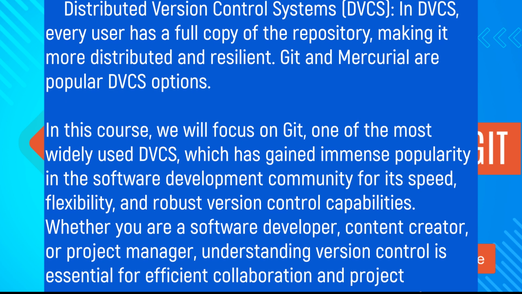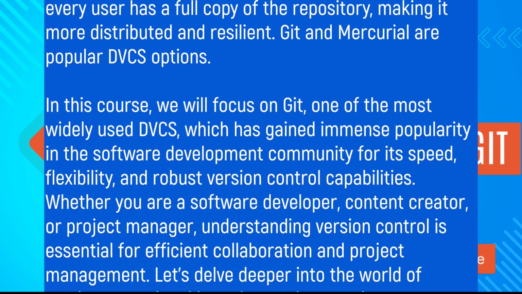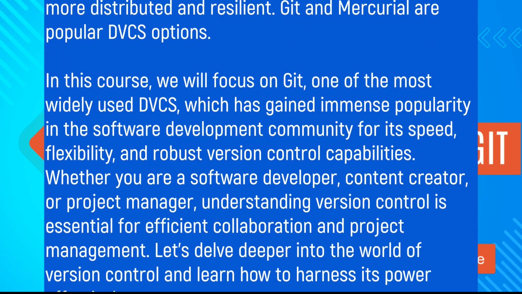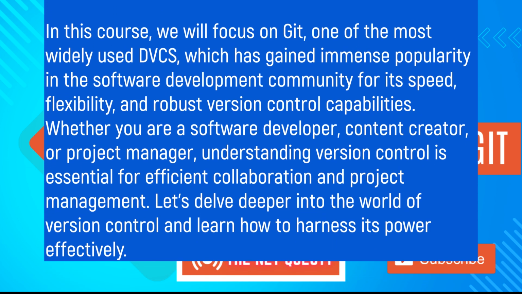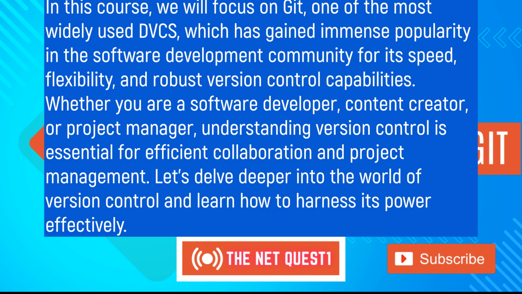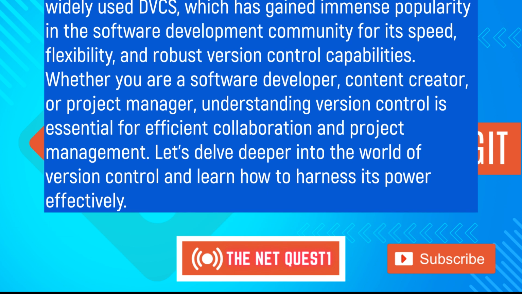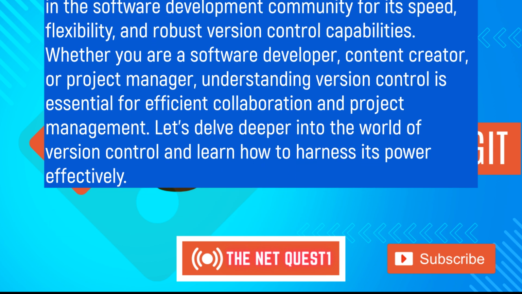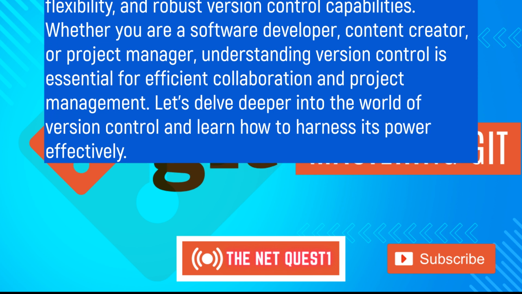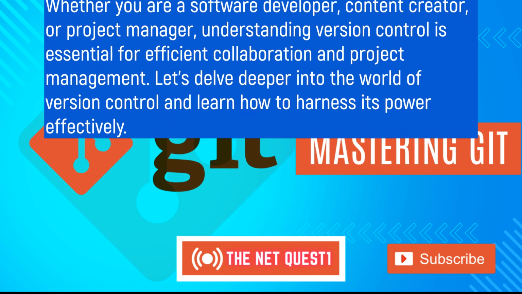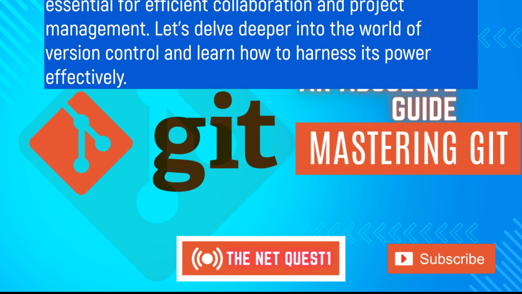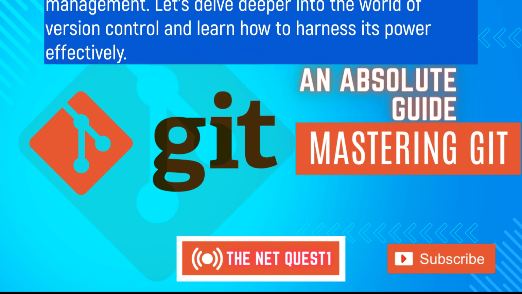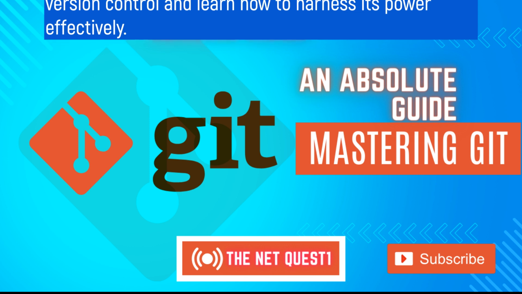In this course, we will focus on Git, one of the most widely used DVCS, which has gained immense popularity in the software development community for its speed, flexibility, and robust version control capabilities. Whether you are a software developer, content creator, or project manager, understanding version control is essential for efficient collaboration and project management. Let's delve deeper into the world of version control and learn how to harness its power effectively.